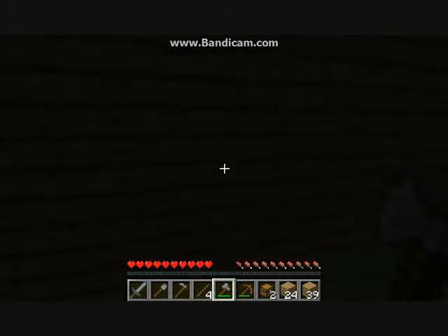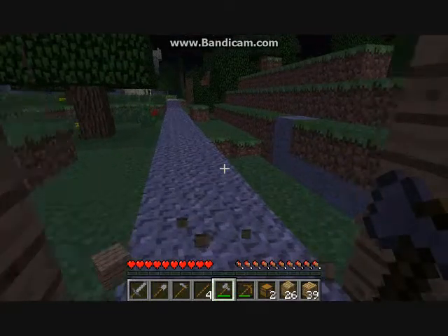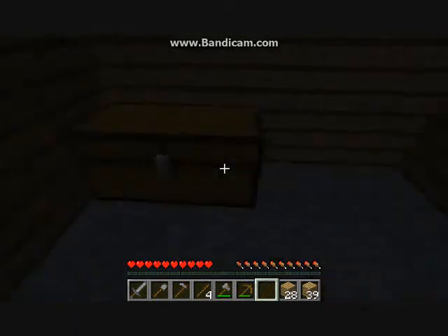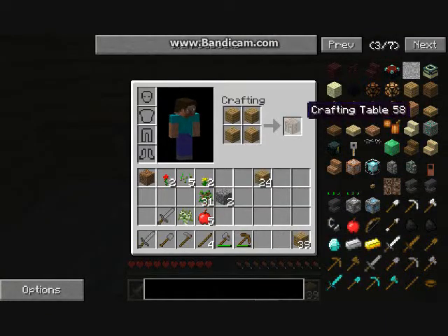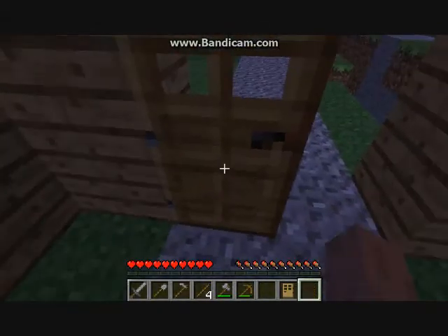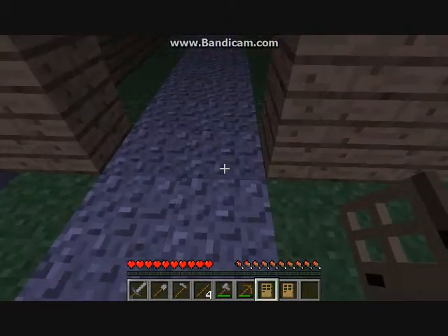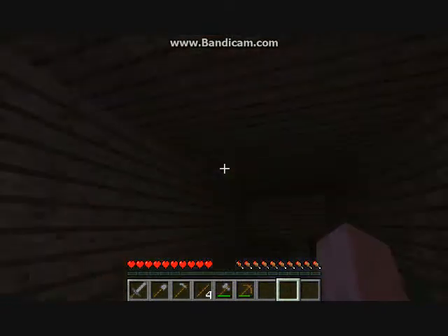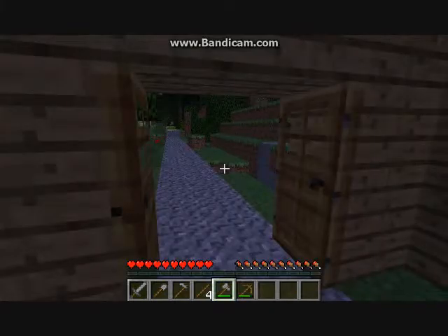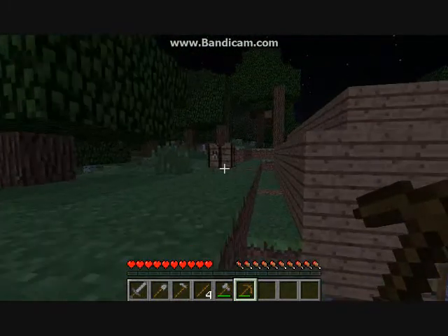Hello? Okay. Now we make the double door. So we're going to have a crafting table and a furnace going up there. Sorry about that. Okay. So now we have to just... Oh, I forgot to make a pickaxe. Why did I make two swords and not a pickaxe? I'm so damn stupid. And this is our outside crafting table.